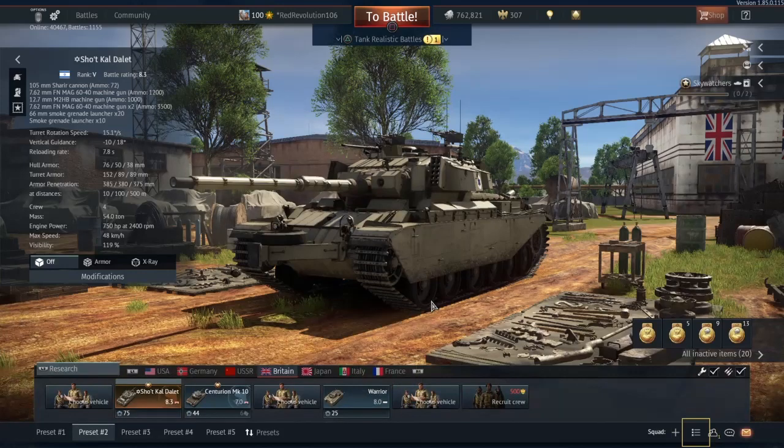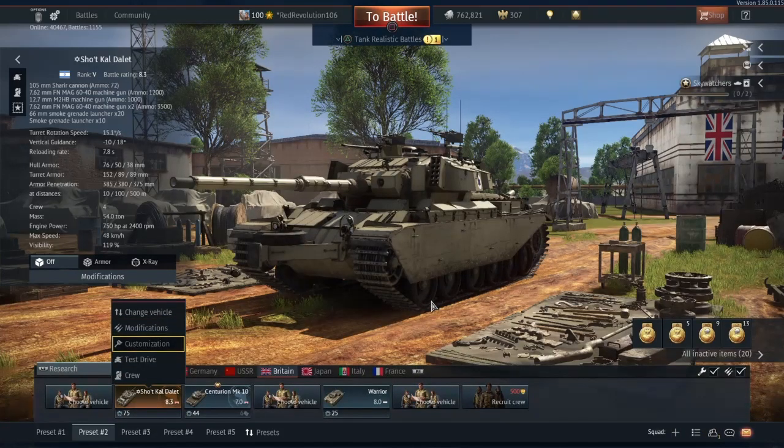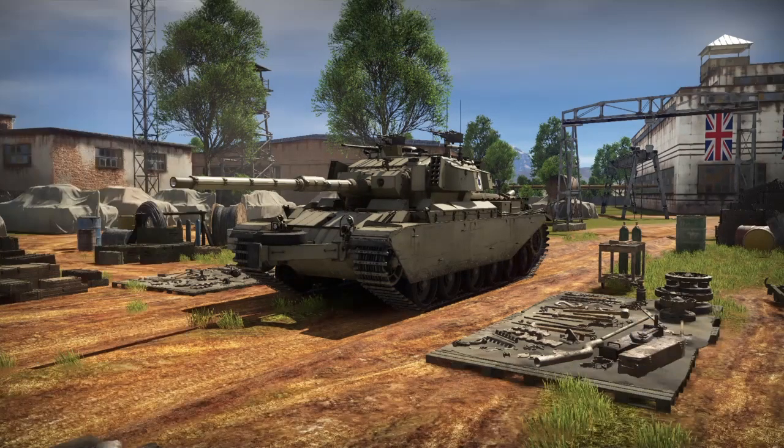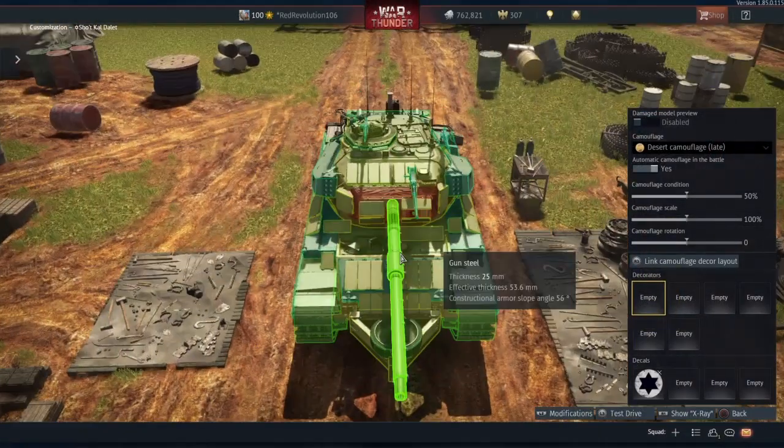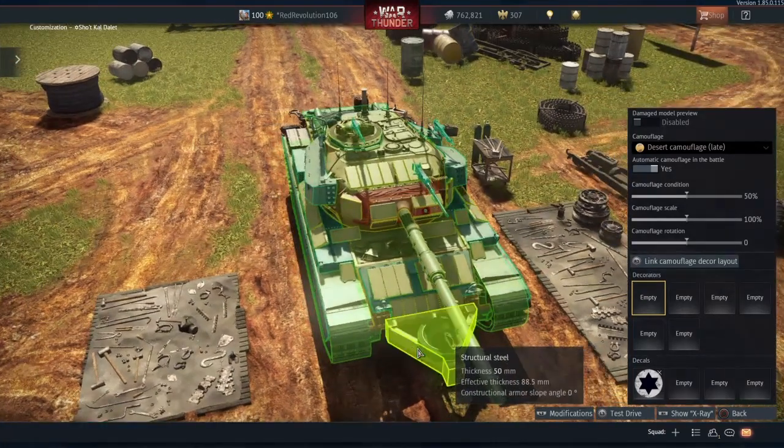So let's jump into the armour. We're not going to bother with modifications, you get it all from stock, but I will look at the shells in a minute. So you have this ramming bull bar on the front of the tank, which, as well as holding a road wheel, also acts as a battering ram. These were actually fitted to the Israeli Centurions, and again, the politics side of this, the reason that they have them is because the Palestinians have a habit of setting up roadblocks whenever they have a riot. That is why there is a bull bar on the front of your tank.